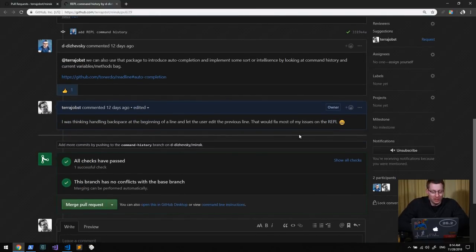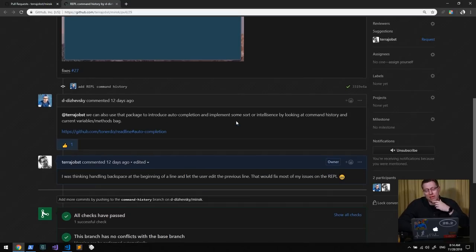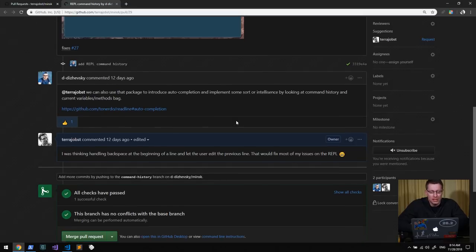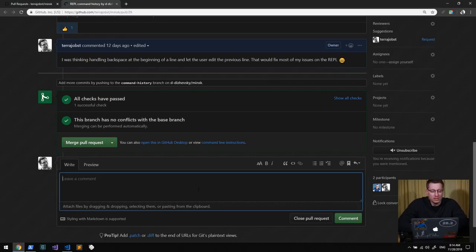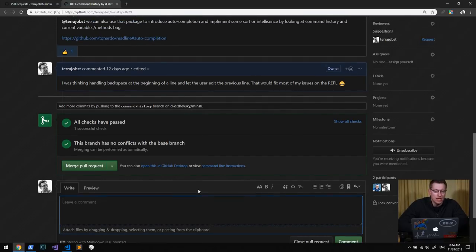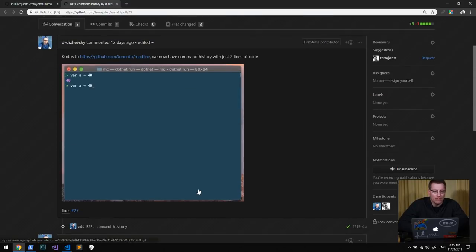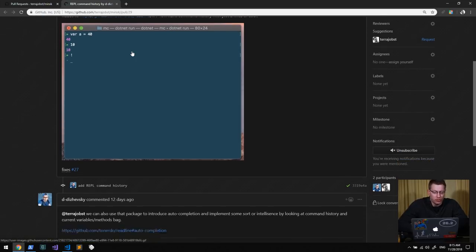So that is why I will not take this pull request. First of all, I'm generally not a fan of taking dependencies on what amounts to small packages that are of dubious value when you want to write this yourself anyway. I don't know whether you followed the Node community recently, but they had a big flare-up where a very commonly used package inserted some malware. So I think in general you should think about your dependencies and only take them when you really, really need them. In our case, given that we want to write a better REPL anyway, it seems a bit over the top to depend on a readline package that does about 5% of what we want to do.